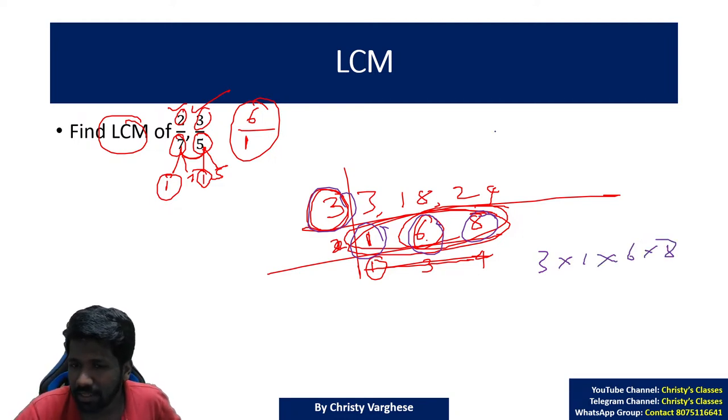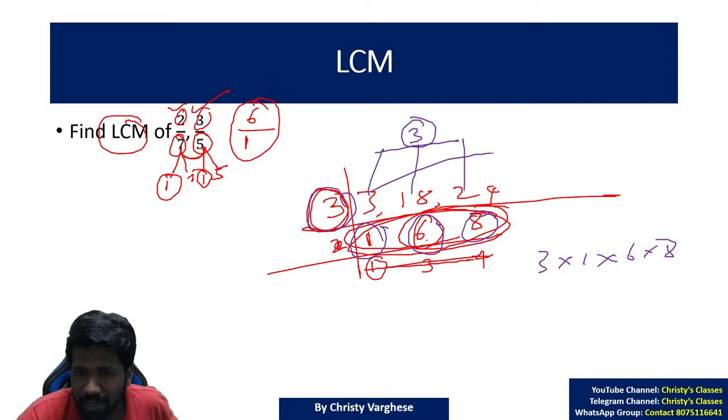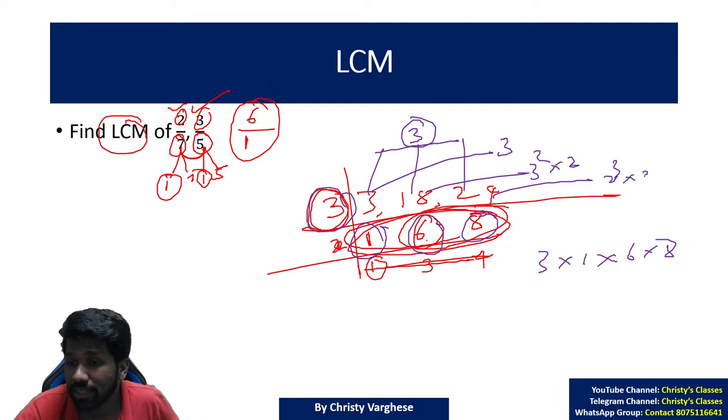Otherwise, in the trial and error method, you can think that 3 is a factor for all these 3 numbers, and that is common to all these 3. Now, there is no other number more than 3. So the highest common factor is 3, you can directly say. For the least common multiple, if you prime factorize, this is 3 raised to 1. This is 3 square into 2. This is 2 into 2, 4, into 2, 8, that is 2 cube.